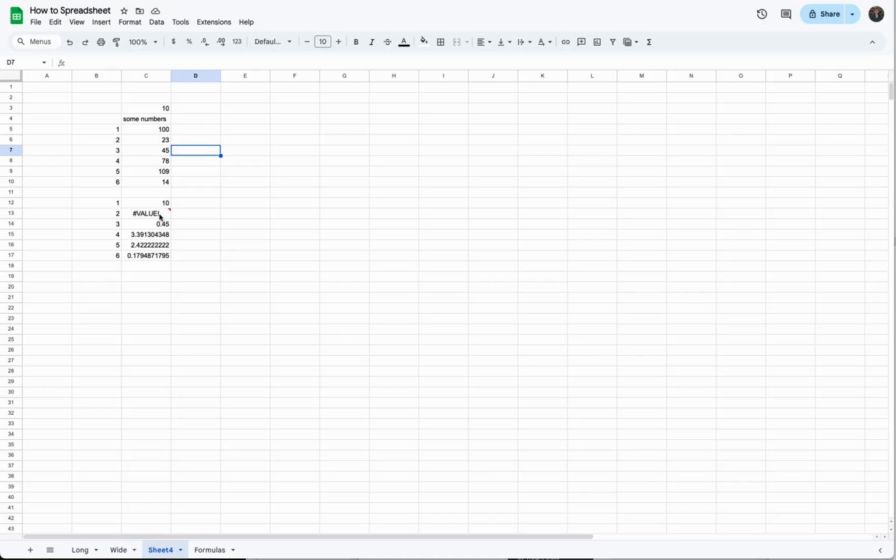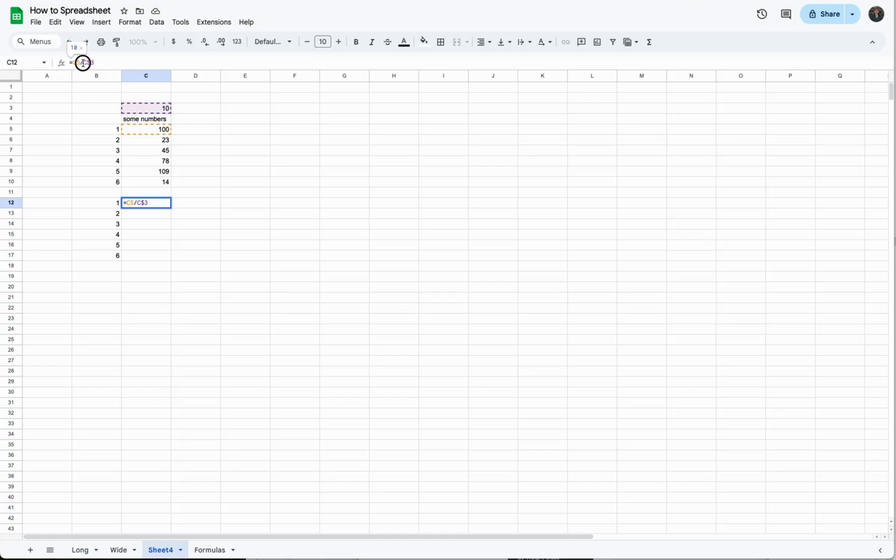So it's trying to divide 23 by the value of this cell, which is not even a number, and it's giving you junk, right? What we want to do is we want to keep the denominator constant in this formula.